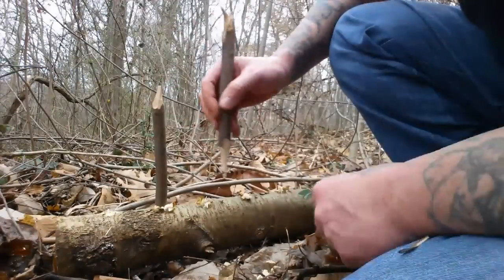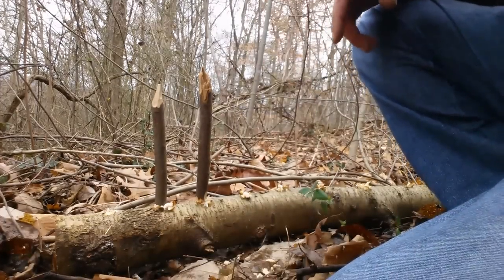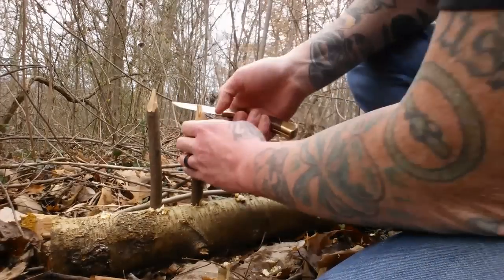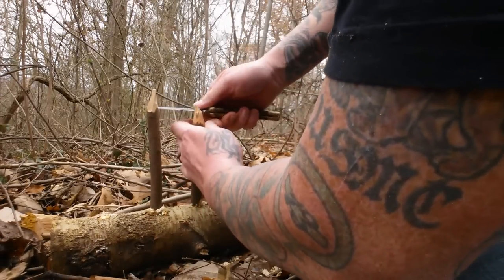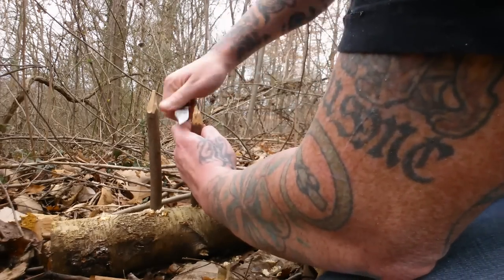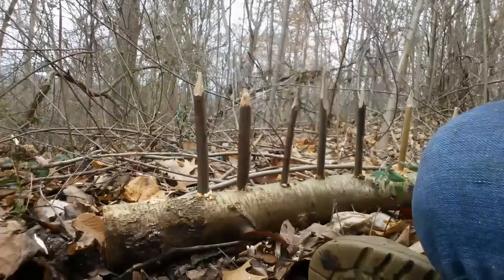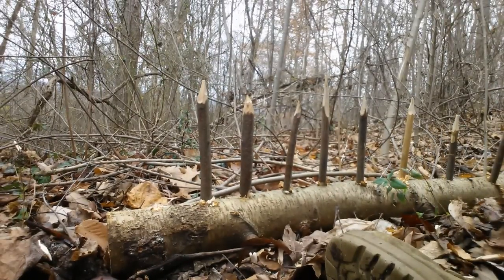Then I'll take my saw and I'll fix that, just make sure it fits. Now I got to keep going. Hang on. It's not really that hard to do, to be honest. What you need. Ah, the trusty Buck knife. Isn't it great? Alright, let's set this thing up.